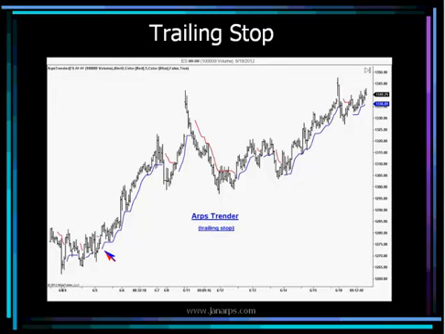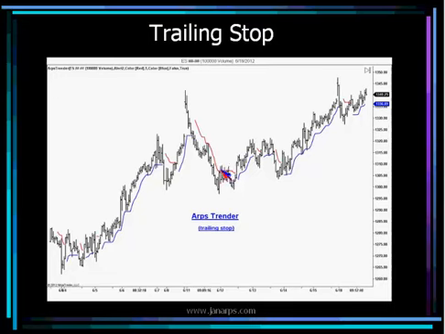It's a volatility-based line that follows just closely enough to the price to not get crossed by the price until the price changes direction. So you can see it stays on one side of the price until the price crosses it, and then it flips to the other side of the price until the price crosses it again. And so this works as a great trailing stop because, as you can see, if you're going in this direction, it's following you just closely enough to enable you to keep your profits.